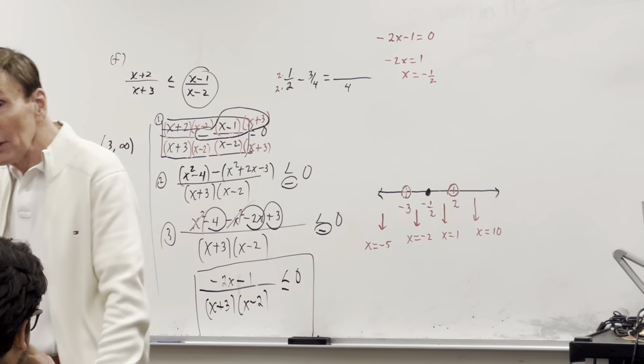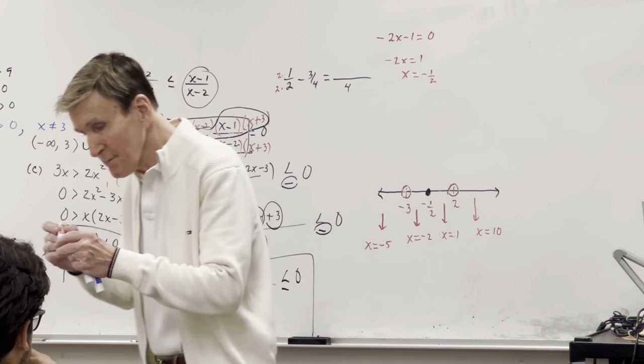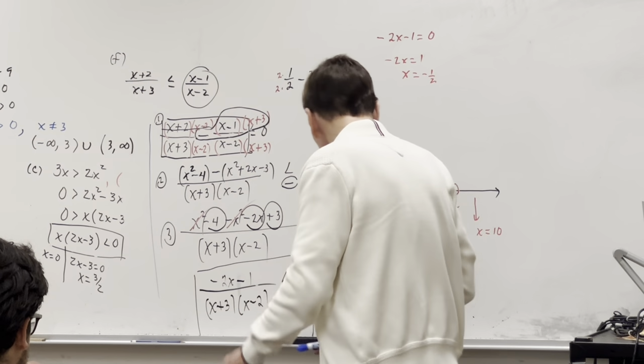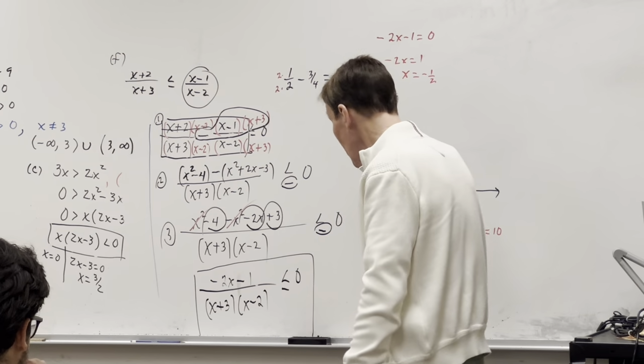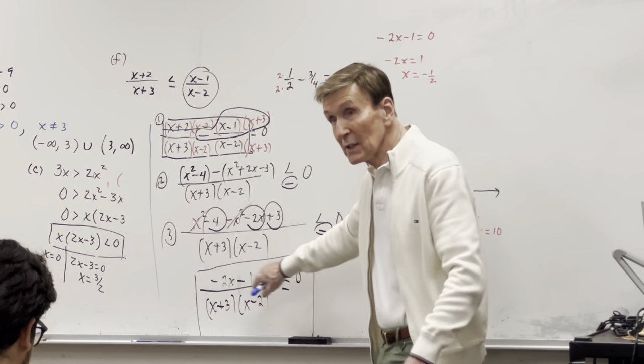And you guys have to show me your test numbers, because I give you partial credit when I give a quiz or an exam. You gotta show me your test numbers. Now, here we go, let's test them. -5. So, Professor, where are you going? I'm going here. I'm going to replace x by -5 and look at the sign.